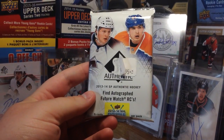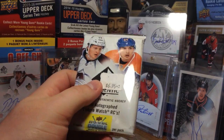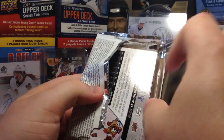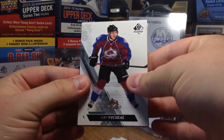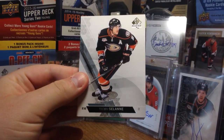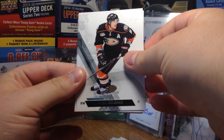Next pack. And if you guys like me doing SP Authentic, I'll definitely go get more — just be sure to leave a like and let me know in the comments. These cards, I just love these cards. They're really nice looking. I see something foily in there — I see something rainbow in the top right corner.